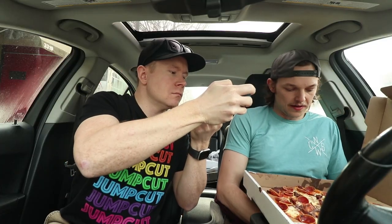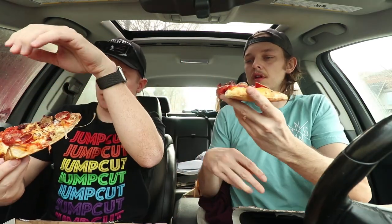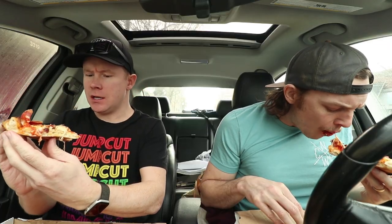The holy trifecta — the father, the son and the holy ghost. All right, 800 Degrees. Cheers! Mmm. This is way better than I expected it to be. I thought it was going to be more like a fast food pizza. I thought it was going to be average. This is actually really good — so much cheese, the meat is plentiful, giving you cheese and a sprinkle of red pepper. This is fantastic.